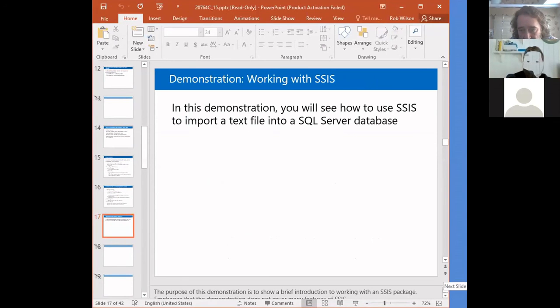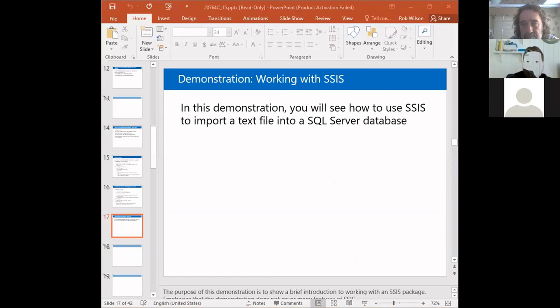So let me find my studio. Let me find my VM. To make that bigger. Move people's faces out of the way. And I've got the Visual Studio over here. All right, new share, SQL machine.